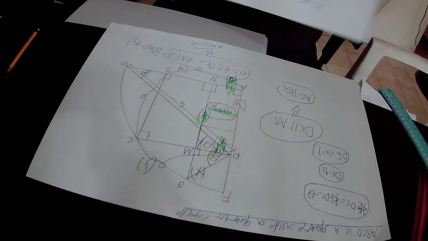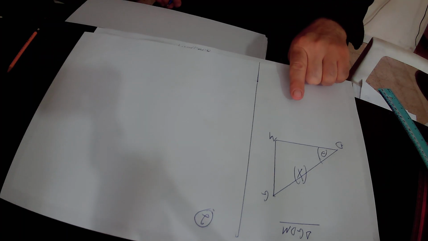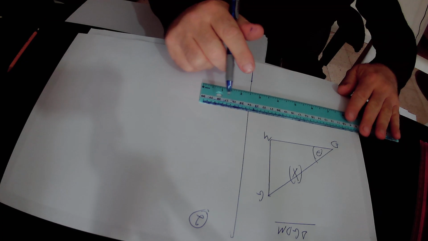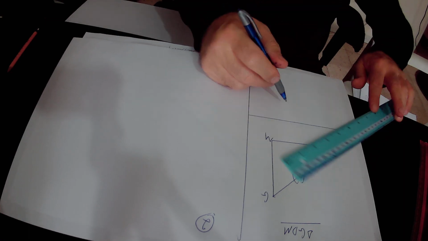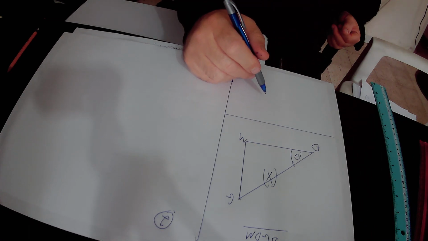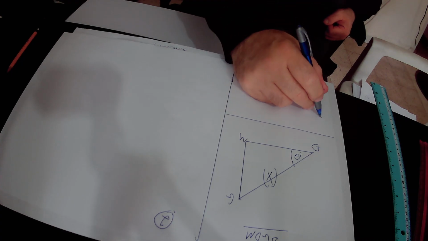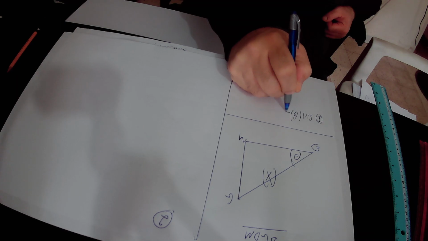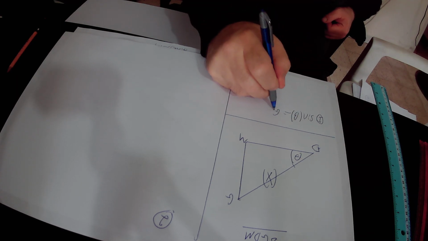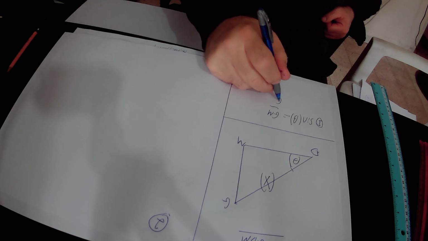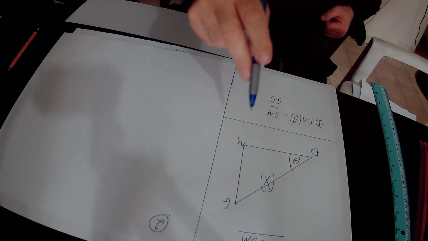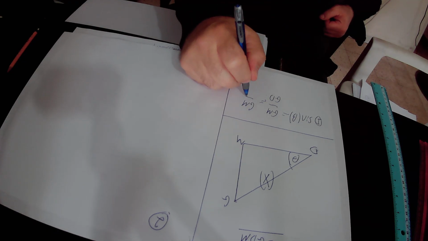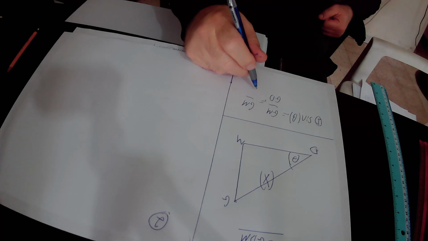So actually, this is the right triangle DGM, the copy from the original drawing. In this right triangle DGM, it is very easy to see that sine theta equals GM over GD. Again, sine theta equals GM over GD. GM is the missing side, so we leave it as it is, over GD. GD is x, therefore we substitute GD by x.